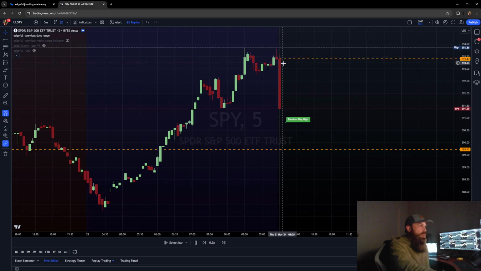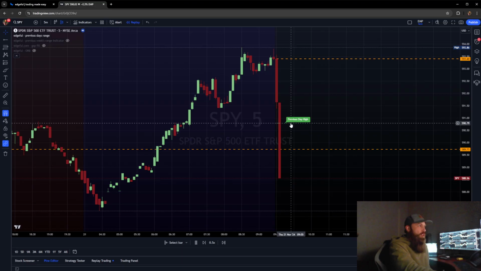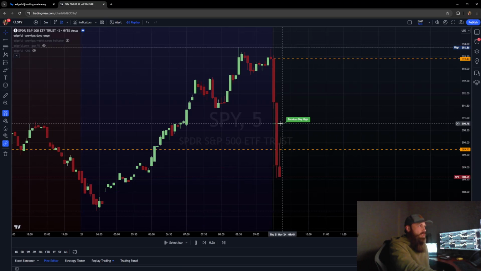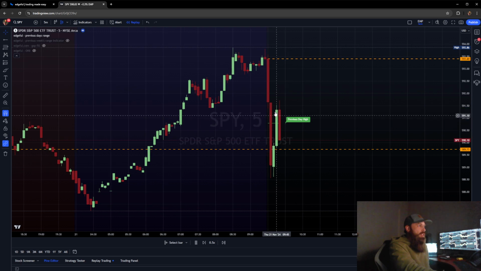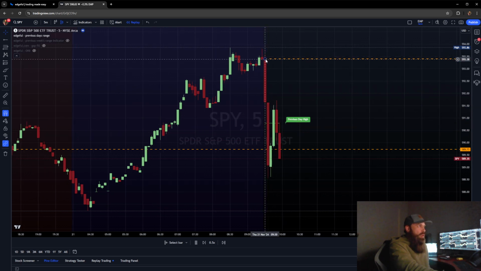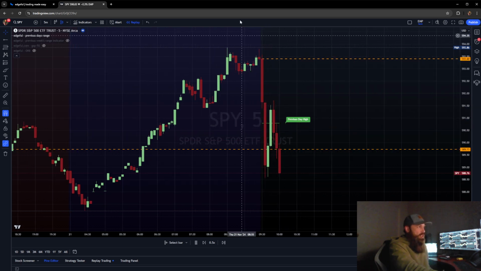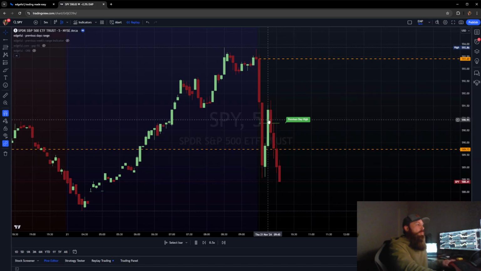These are 5-minute candles. Some of you probably are used to watching those. Here's the market open, boom. It's already marking my previous day high. This is how I see this happen in real time. And boom, it goes all over the place. There, that would have been a quick entry, a quick hitter, but a beautiful trade.